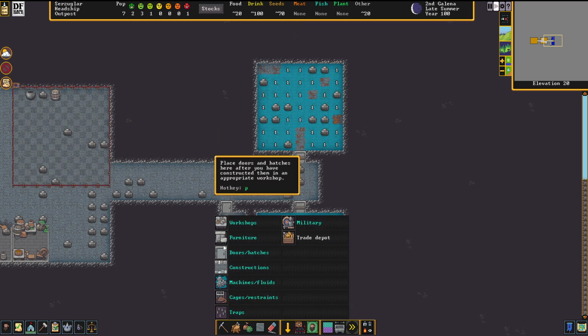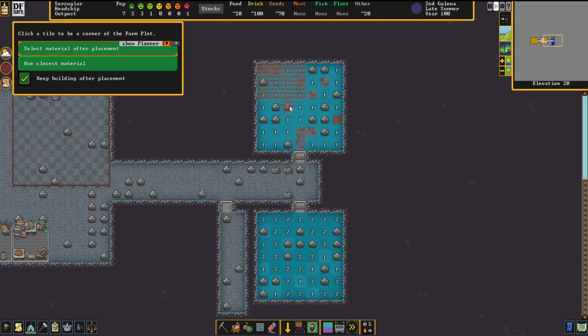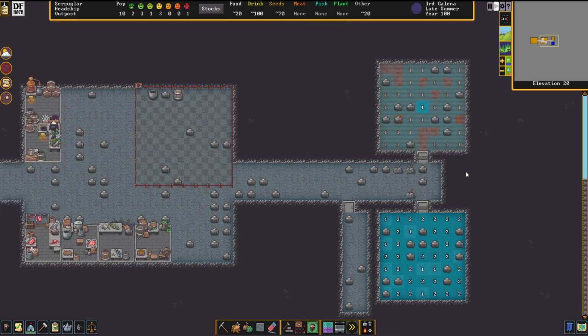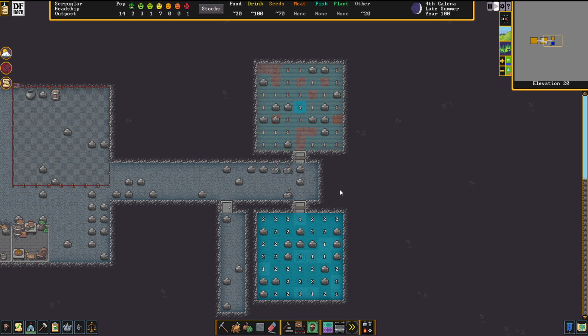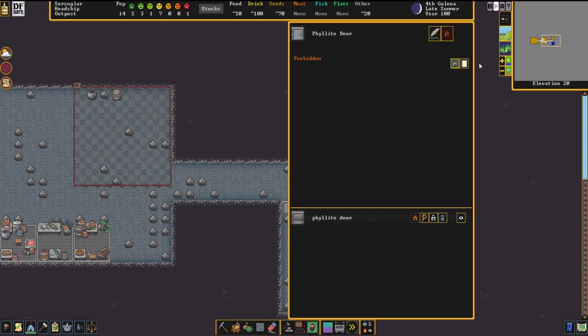Problem solved. Now, last bit, we're going to put down the farm plots, and as you see here, this setup allows you to get 4 farm plots per irrigation room. This system you can replicate several times, as often as you want, and it's a really simple and easy solution to get anything done. The only thing left to say here is, if you don't know what to plant, plump helmets. They're never wrong. They yield food and alcohol, which are really important resources.